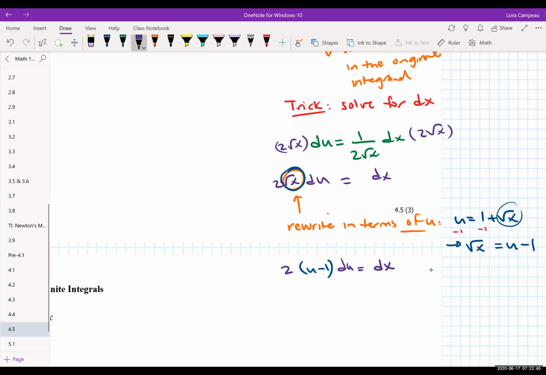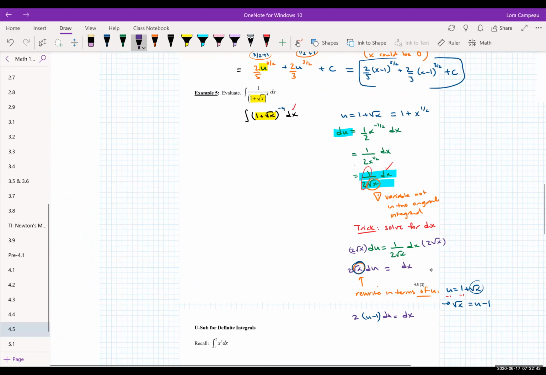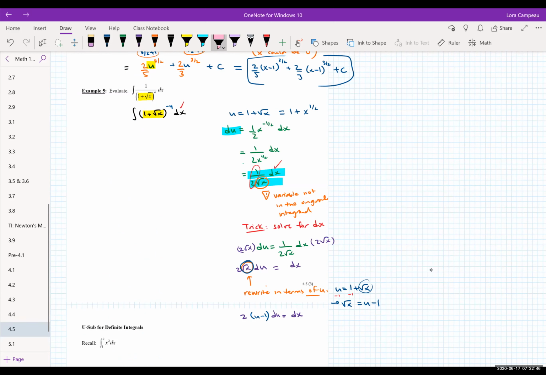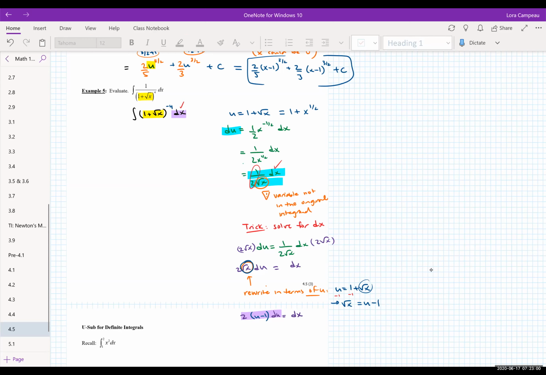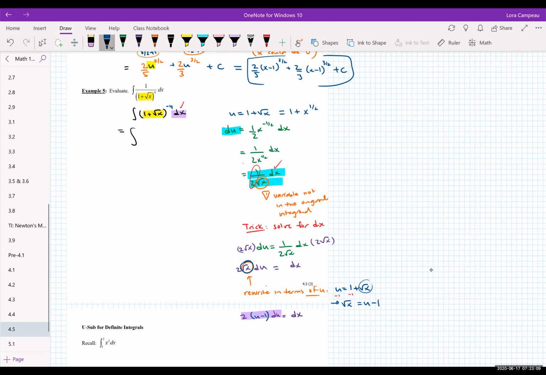Now you might not be able to see that, so let's shrink it down. What was I trying to do in the first place? Take this part, dx, and now replace it with this part. And if I can do that, I'll blow it back up again so we can all see this in a nicer version. So I can say, all right, what did I call the 1 plus square root of x? I called it a u. But I have u to the negative 4 power. dx now becomes 2 times u minus 1 times du.